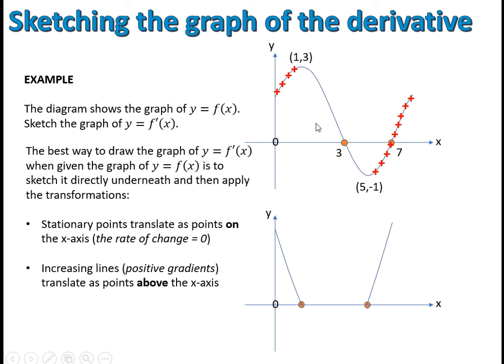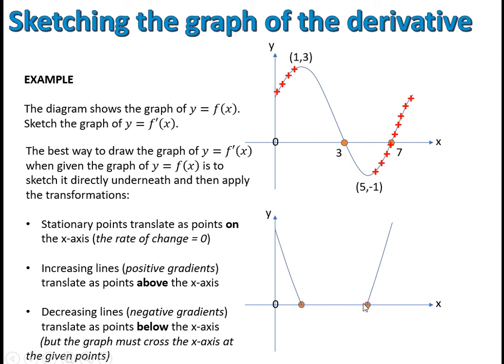And then what's happening between the stationary points is that the gradient is decreasing. Okay, so it's getting smaller. In other words, it's negative. So in which case, on the graph of the derivative, it will be below the x-axis. But given that we know it crosses the x-axis at these points, we know it has to come from here and go down here somewhere before coming back up. In which case, you can kind of imagine what it would look like, hopefully. Once I let this finish, it goes like that.